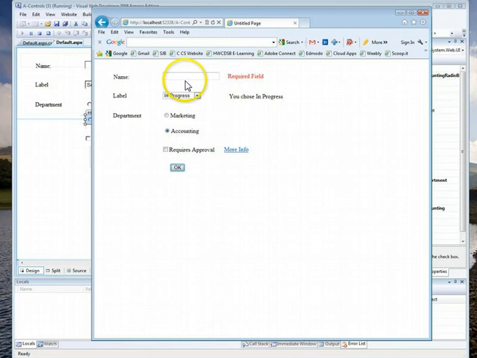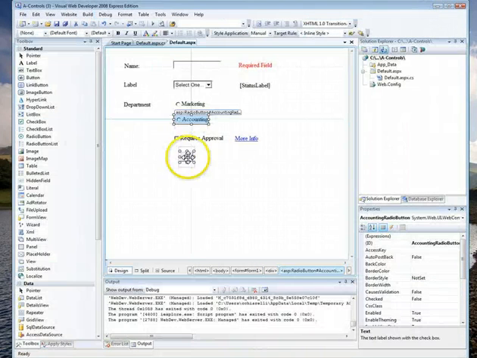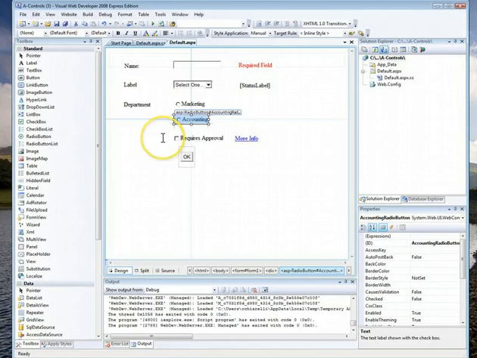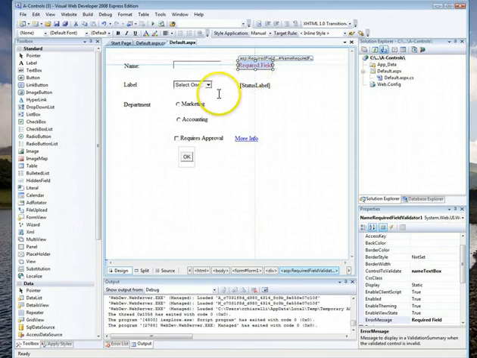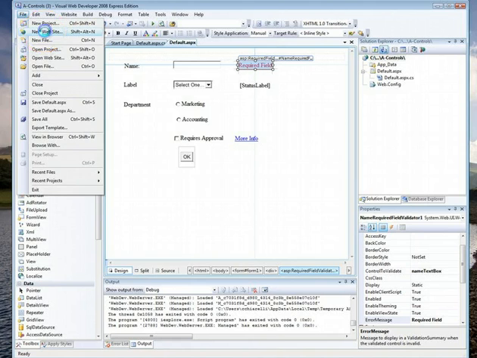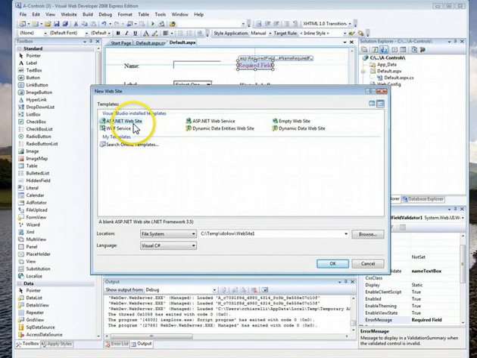Maybe you've noticed this. Sometimes if you buy something online, or you fill out a form online and you forget one thing, or you don't type it in right, it gives you an error. That's called a field validator. So there's a number of different things that you can do when you're typing in these new kinds of things called an ASP.NET website. Let's learn how to make one of these very quickly. I'm not going to do the whole thing, but this thing right here, you haven't seen that before, and I want to make sure you understand how to do that. So we're going to go to File, New Website. Always pick ASP.NET website.